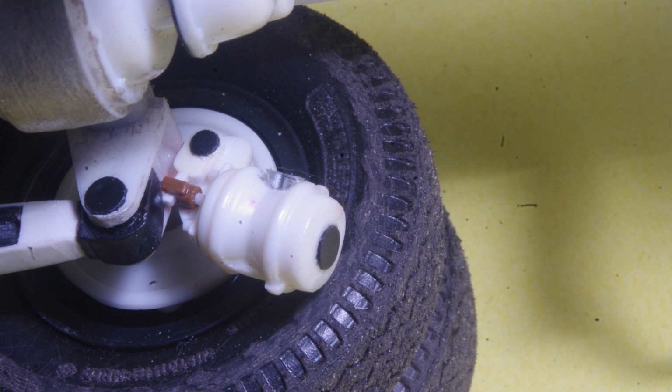What started out as a simple detail project turned into a small model in its own right, and was a lot of fun along the way.